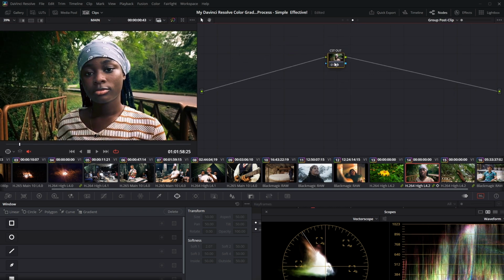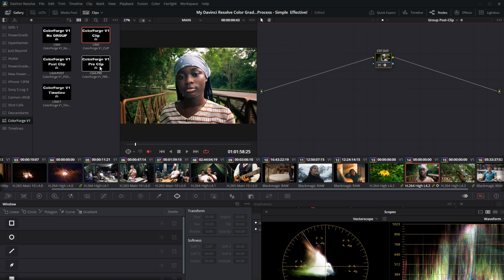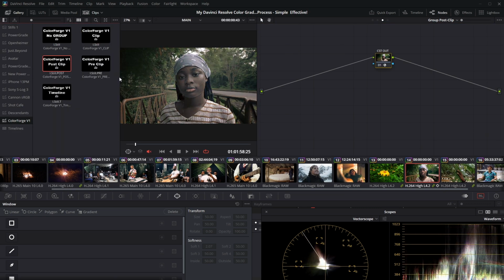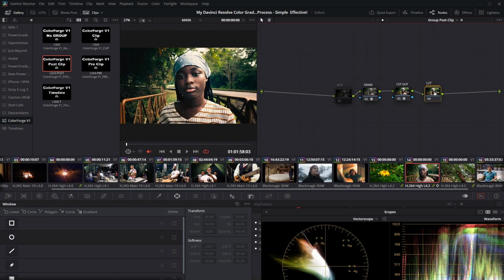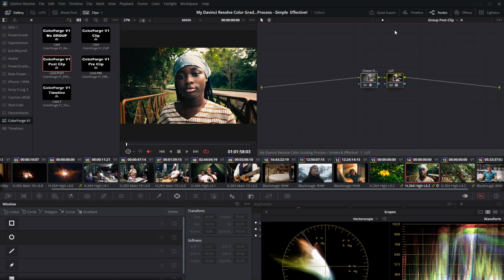For those of you that watched it to this point, you can come here and under the post clip, you see I've labeled it properly. So the post clip, you can apply this grade here and then you turn it on. I've put some things for you, like adding some grain and texture to the footage already in a very nice way. Nice amount. I've applied a lot at the ending if you really want that. I've already done the senior conversions for you.